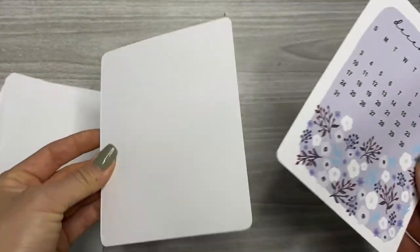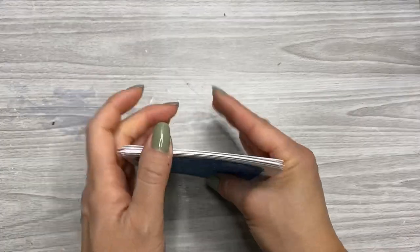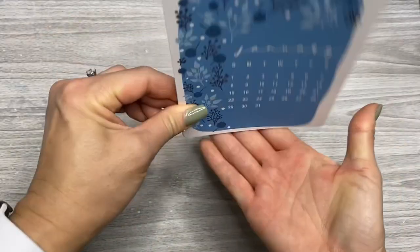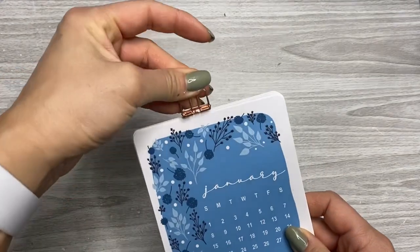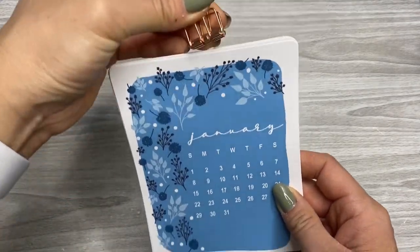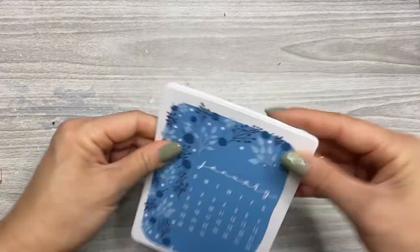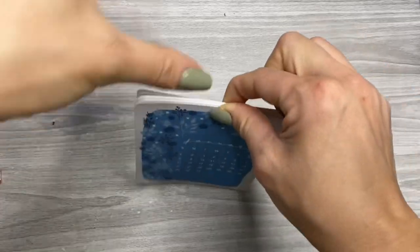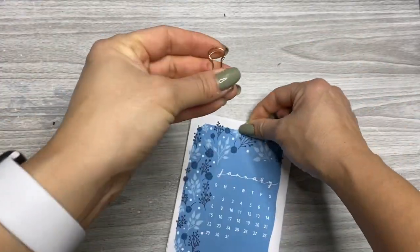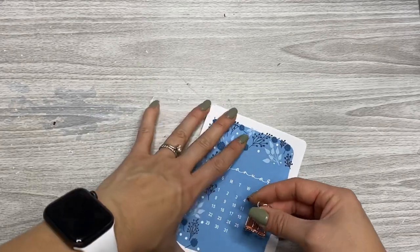Very wintry. And then you just have this little backing for your collection. Now these can be set on a little easel. They can be clipped together like this and you can just rest them somewhere or hang them off a pegboard. You can also use, I saw she has a magnet, so you could put it on the fridge. It's got a little clippy, and it has a magnet, and then you can just put it on your fridge.